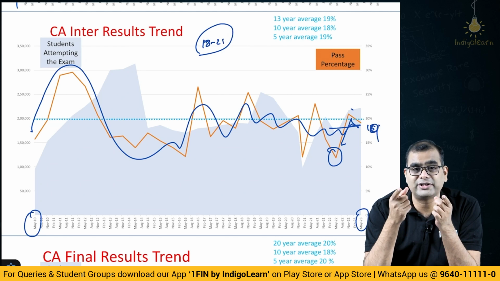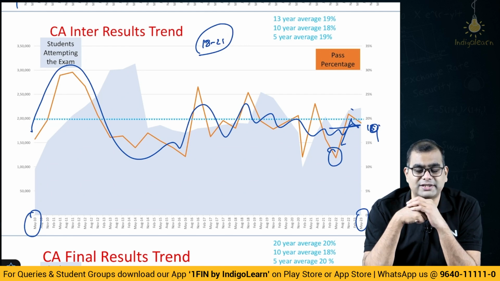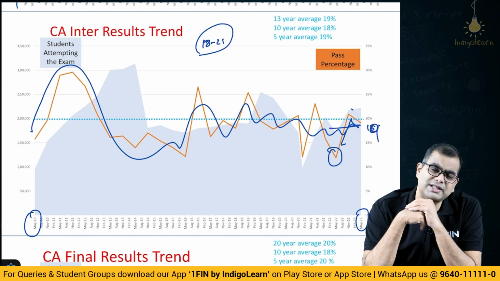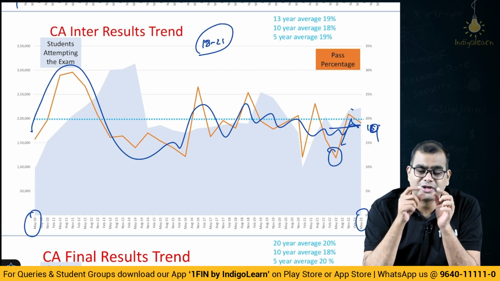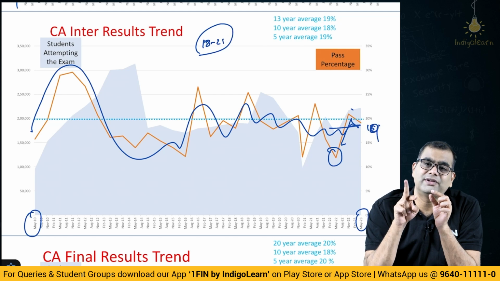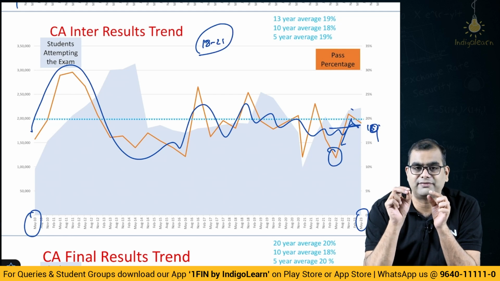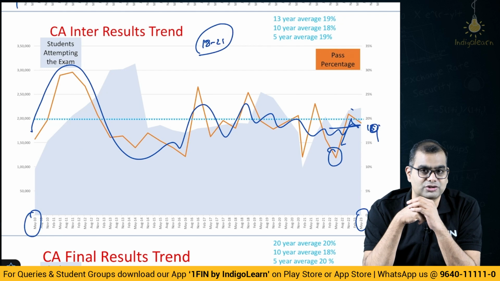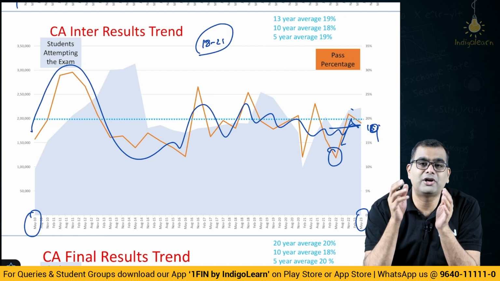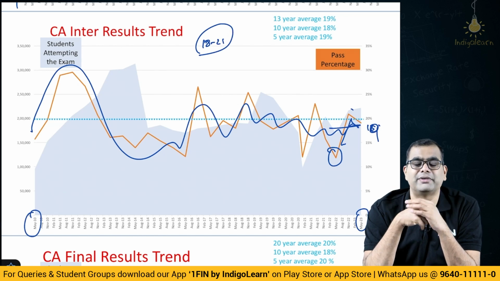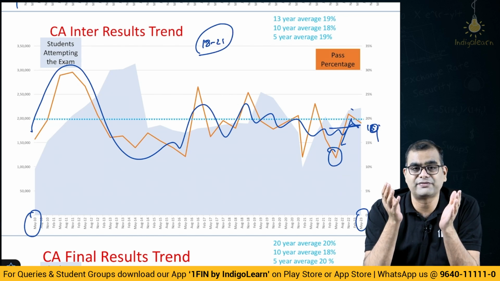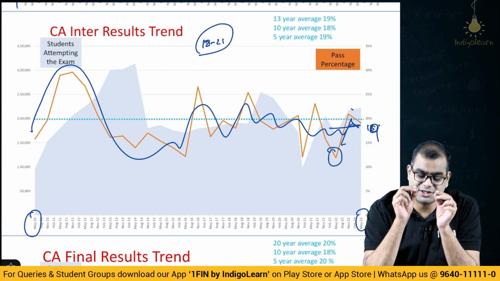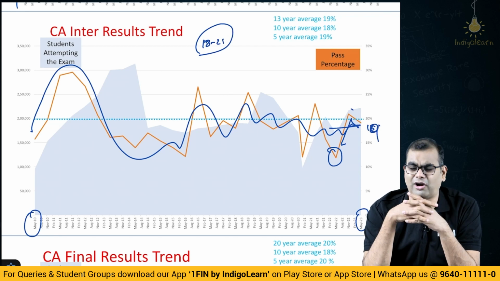One, they're introducing MCQs in all subjects across CA Inter and CA Final. How is that important? It will eliminate the subjectivity of the valuers, the examiner or the person who is valuing your paper. Their subjective element is taken away. They may ask you tough questions in MCQs, but the subjective element, because of which a lot of people feared that they would fail even if they did well, to a large extent that fear is addressed. So, I think the pass percentage will either remain the same or move up slightly, not beyond that.